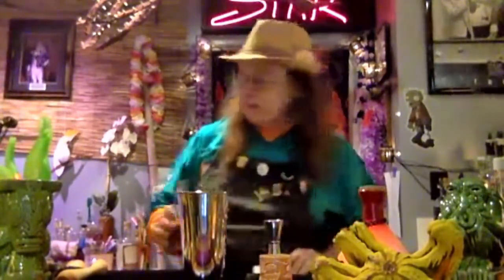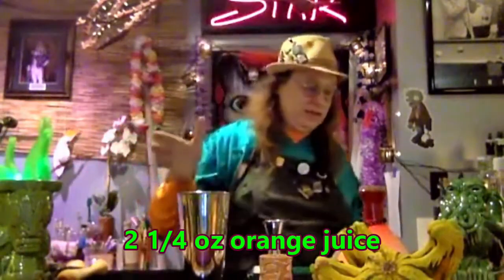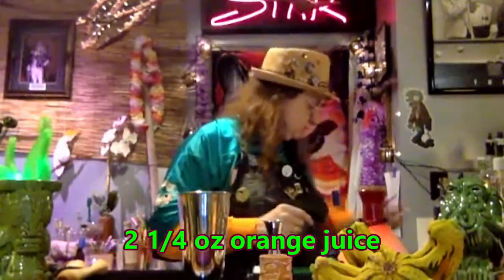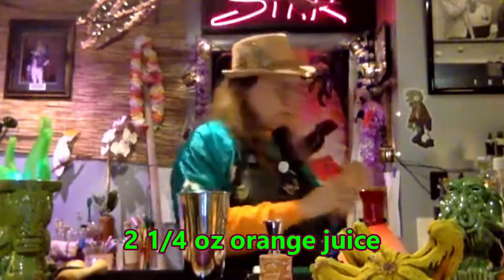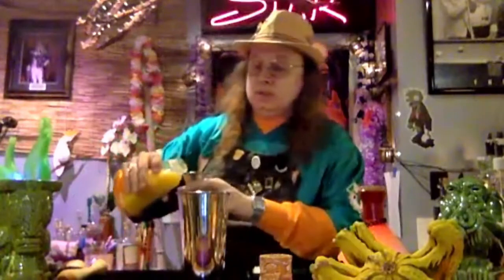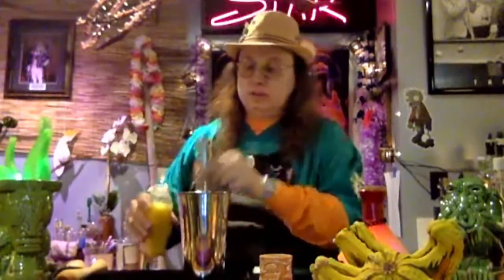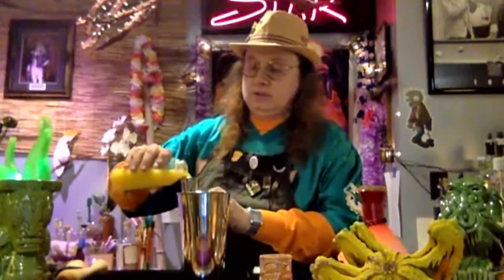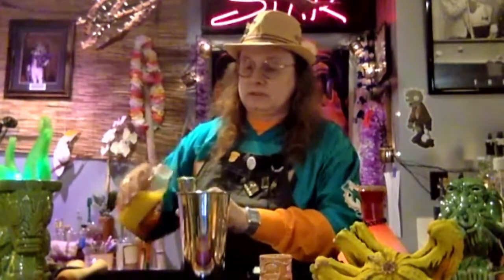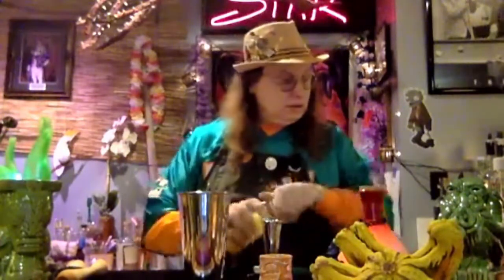All right, orange juice. It says 2.5 ounces of orange juice. Excuse me, it says 4.5 ounces of orange juice, so we're going to go 2.25 ounces. Here is some orange juice. Need 1/4 ounce. There's 1/4 ounce, and then 2 ounces. Four and a half ounces of light rum.